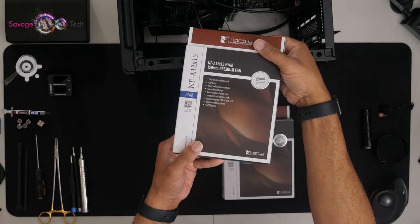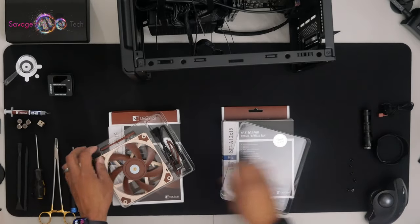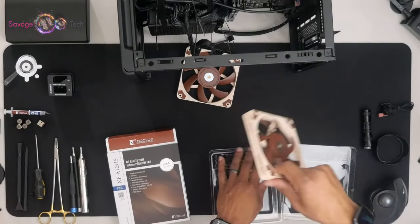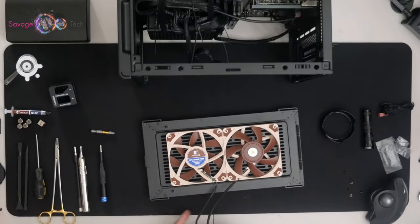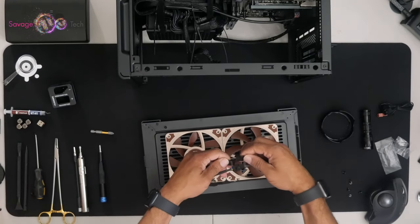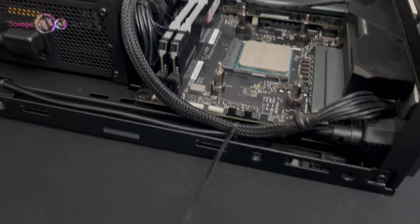Okay, so I'm gonna be putting two 120 slim fitting Noctua fans at the bottom. Not the prettiest thing, but they get the job done. Also, I'm going to be connecting a splitter to the Noctua fan. Knocking out some more cable management.